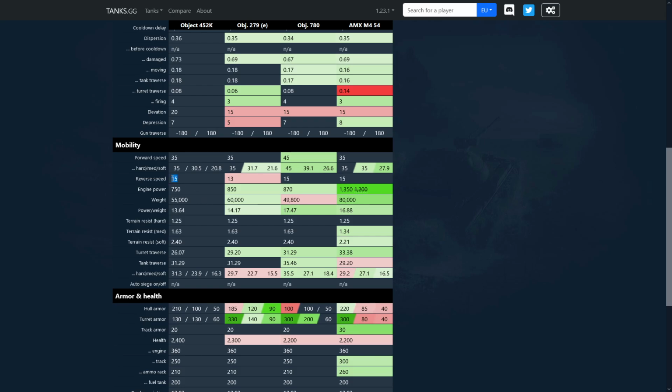Reverse speed is 15, which is very nice. It's the same as the 780 and the same as the AMX M4. But the 278 is struggling to go backwards, but obviously we all know that this vehicle doesn't really need to go backwards that much. The engine power is 13.64, which is fine, I guess. I mean, you still want to use the turbo and you go, I think, to 15 with the turbo, if my math is correct, which should be fairly flexible.